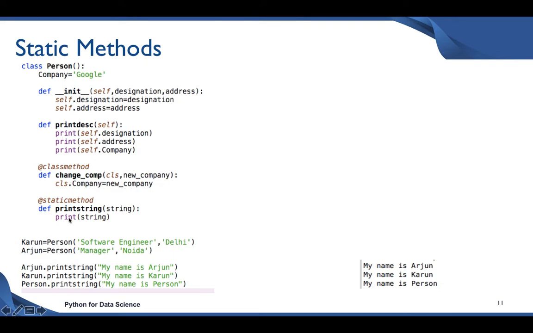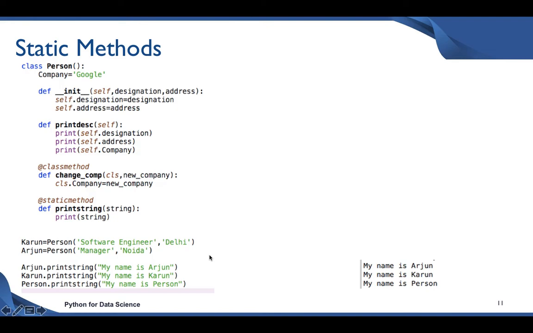For example, in your class, you don't want to deal with your class variables or your instance variables. You want to do your own computation and then come up with a solution. So you want to print something, so you can define a static method. A static method is a method which does not contain your class variable or your instance variable.